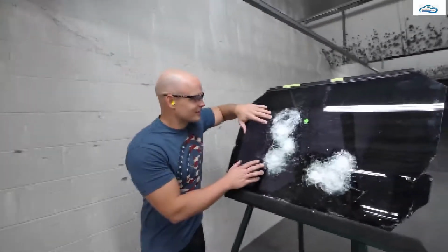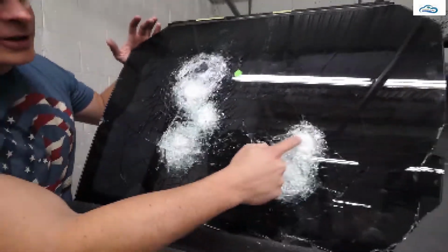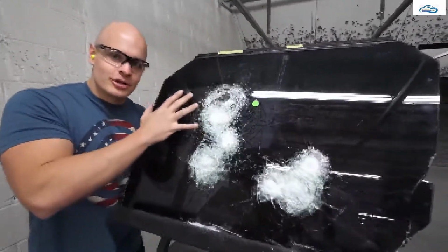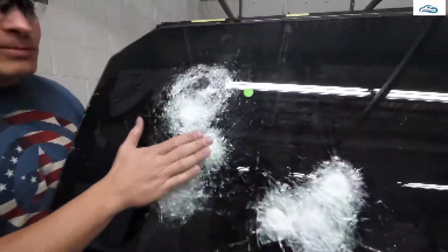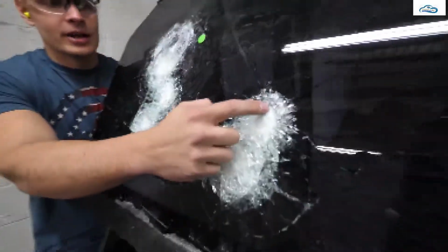Sweet. That was fun. Okay, so check this out. It looks like I hit this part multiple times. I think there was an impact point here, here, here, here, here, and here. As the outside structure of the glass is compromised, it removes the outer layer, but the inner layers are still fine. So you can see this divot right here. If the glass is an inch thick, this probably removed about half an inch of that, but it still survived. I mean, how many shots was that?